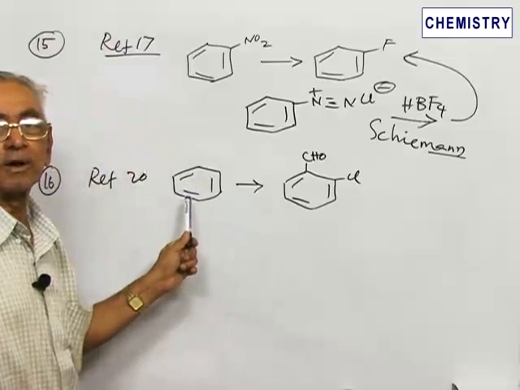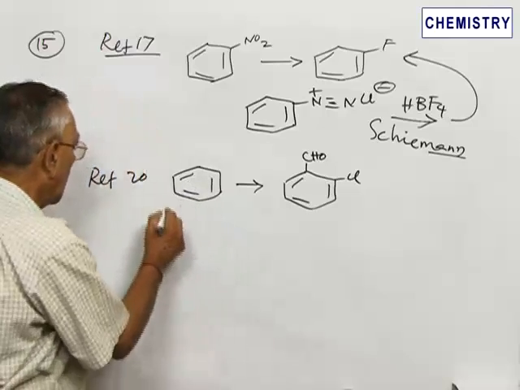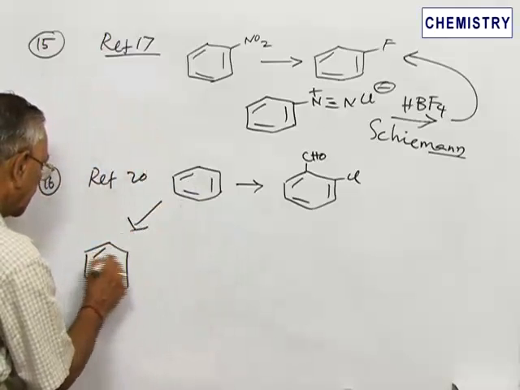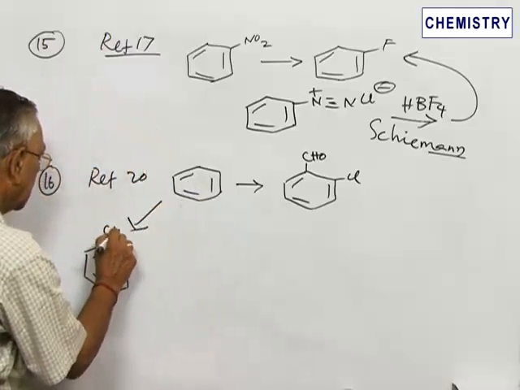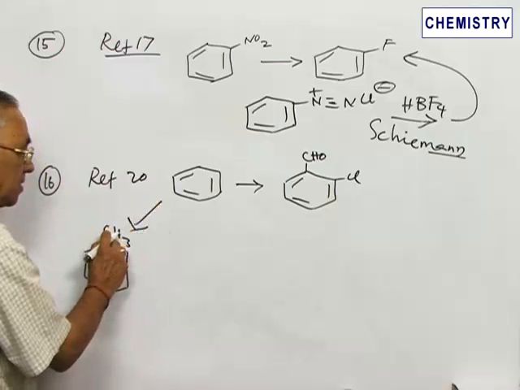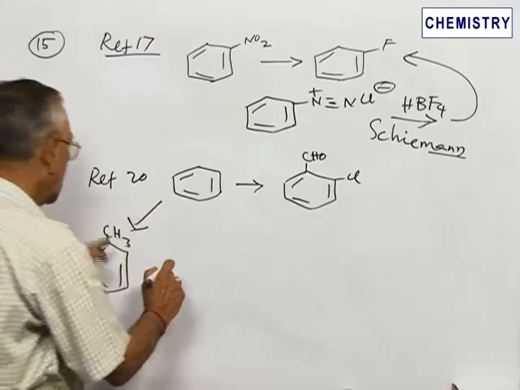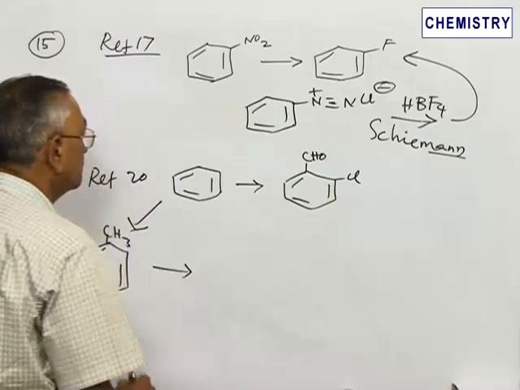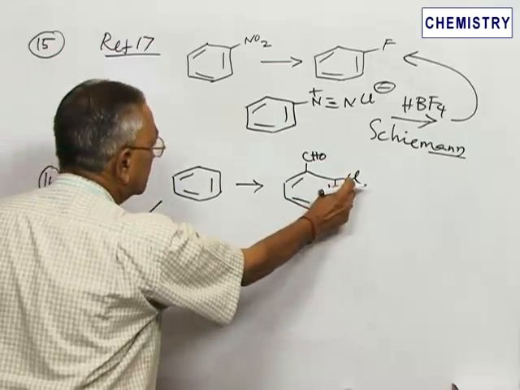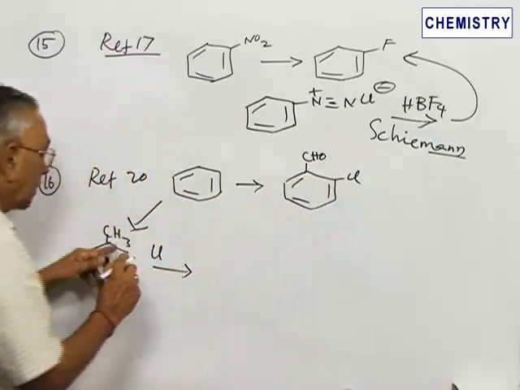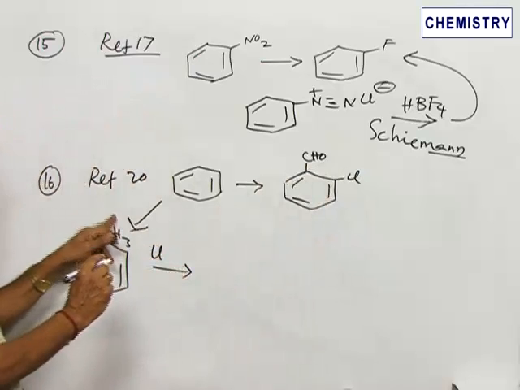Therefore, benzene is converted to toluene. We know how benzene is converted to toluene by means of Friedel-Crafts reaction by treatment with methyl chloride. Now it is treated with methyl chloride to give rise to methyl benzene. Now the purpose is we want to get the chloro substituted compound. Therefore, do a chlorination, and the chlorine has to enter the nucleus and not the side chain.